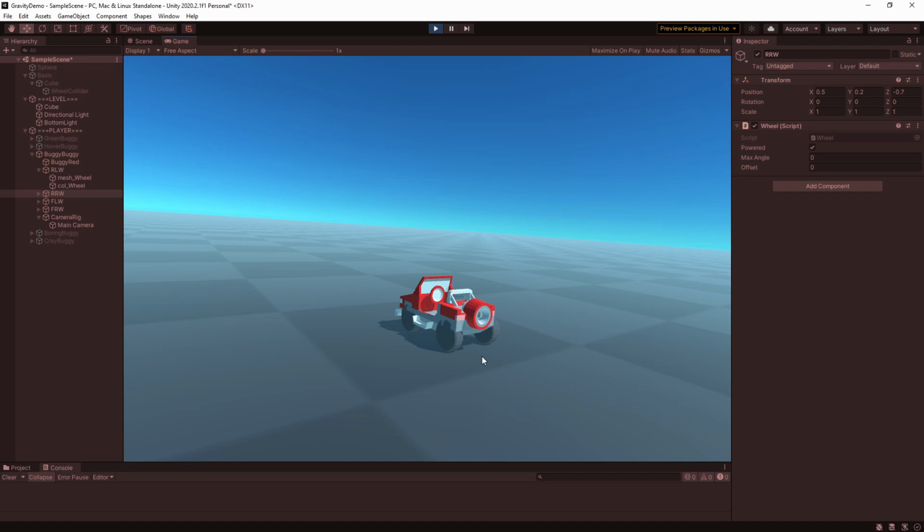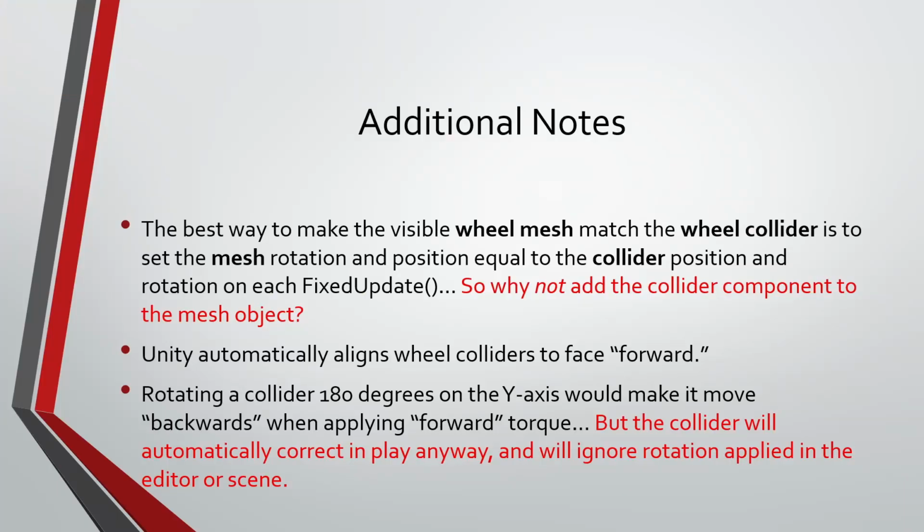So the left wheels would go backwards if they did that. So it puts all these objects on an axis facing forward. As we just explained, rotating a collider 180 degrees on the y-axis would make it move backwards when applying forward torque, but the collider will automatically correct in play anyway and will ignore rotation applied in the editor or scene.